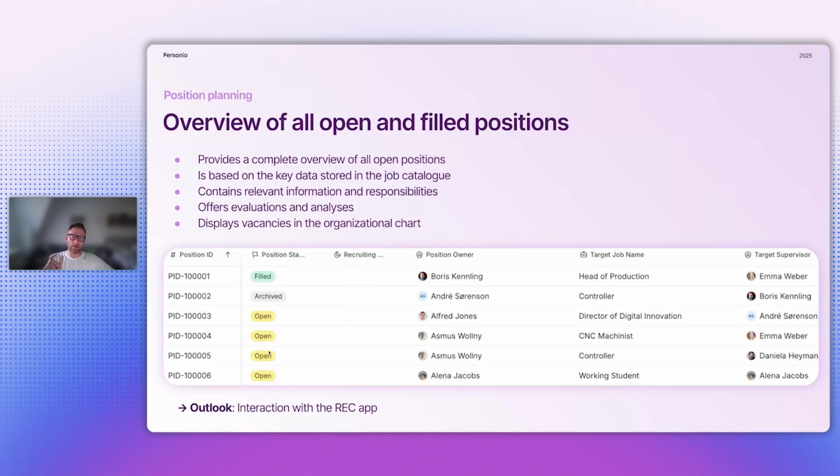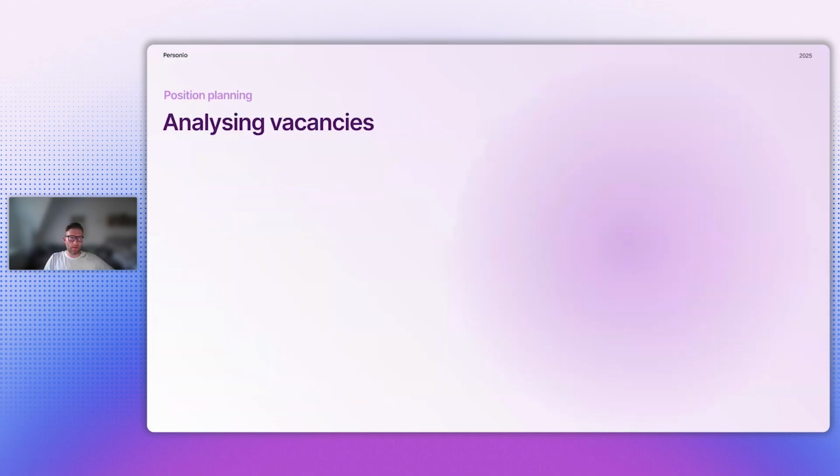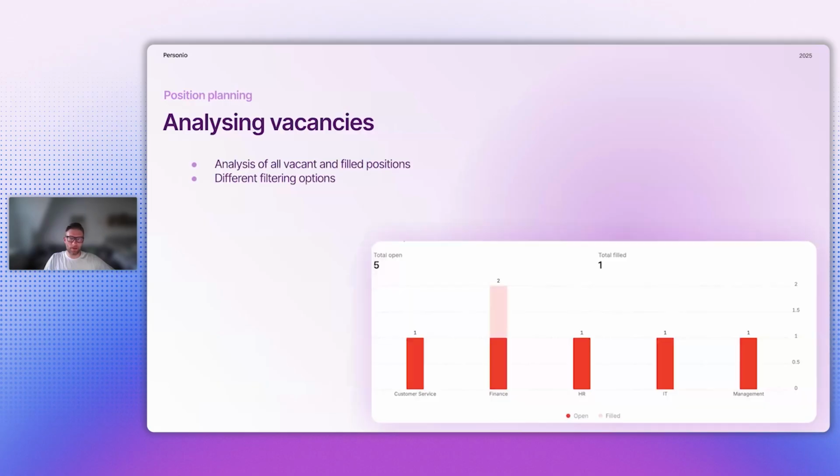So you have a much stronger interaction with the recruiting app, as I said, in the near future. Analyzing the open and already filled vacancies looks a little bit like this. You have an overview of which positions in which department are still open, which ones are already filled.